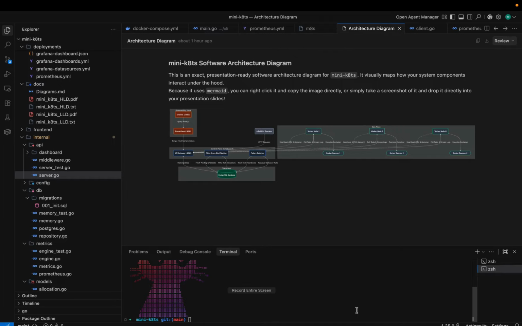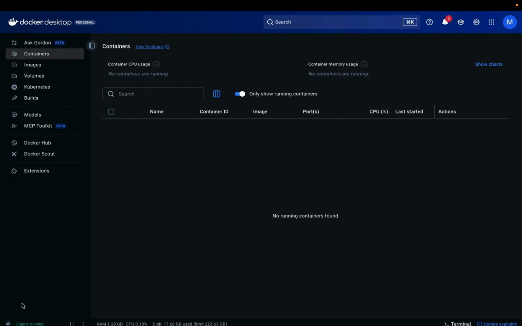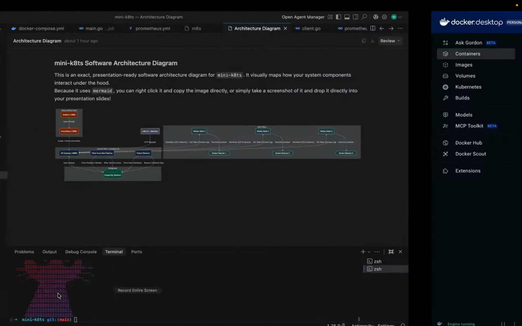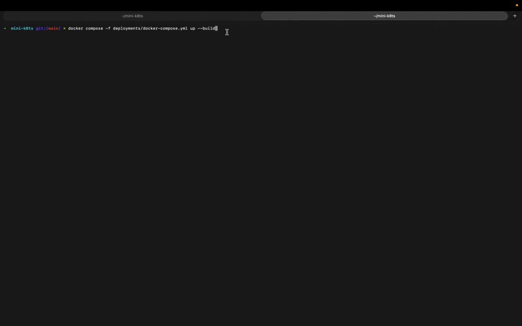For that we have to go to our terminal, and this is the terminal command, and I have to run the docker compose build one. Before running the docker compose build, we have to ensure that the Docker engine is already running. So inside the Docker Desktop app we can see that our engine is running, so we can run that command. After running that command, I will explain what this command means.